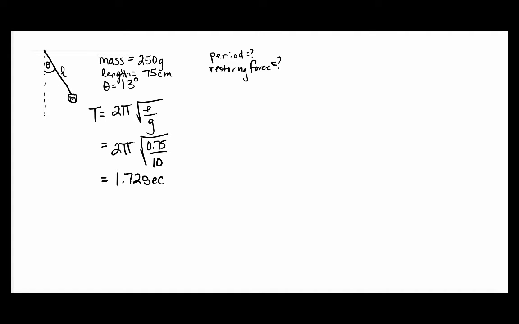Now the restoring force is the force that's trying to bring this pendulum back to its equilibrium position. So when the pendulum is over here, the restoring force is trying to pull it this direction. If the pendulum were over here, the restoring force would be going the other way. So I'm going to draw the pendulum a little bit bigger.